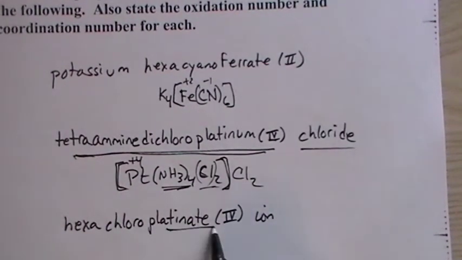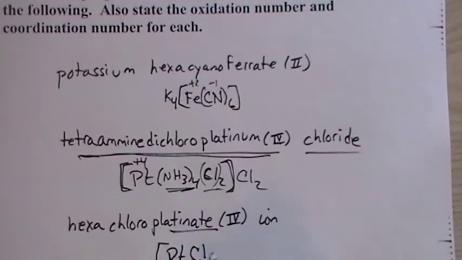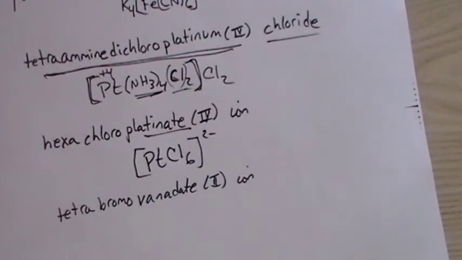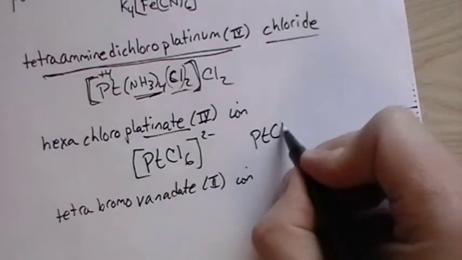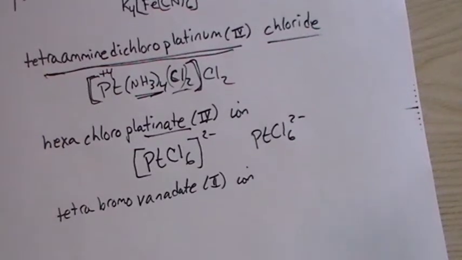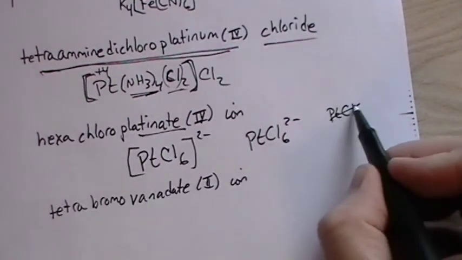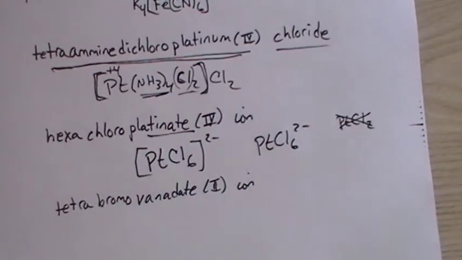Hexachloroplatinate ion. Since it's platinate, we know that it should be a negative ion when we're done. Let's see if that's right. It's platinum. Hexachloro, so that's six chlorine. It's a four here, plus four. And then there's six chlorine, each one minus one, so this should be a minus two ion. And put the square brackets around it. Sometimes you'll see it like this. And that's fine because there's six chlorines, so there's really no doubt that it's complex. But if it wasn't platinum, only forms these, generally forms these complexes. But if you saw something like this, you couldn't be sure if that's a complex or just a regular ionic compound. So we want to be careful. I always like to put the brackets around it no matter what.